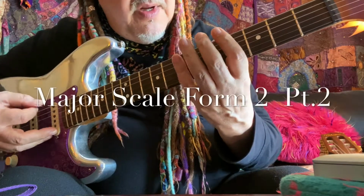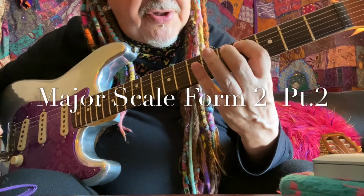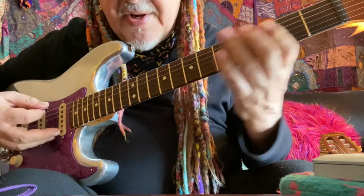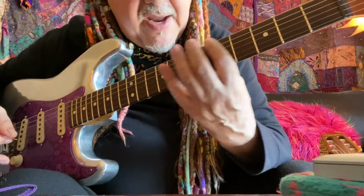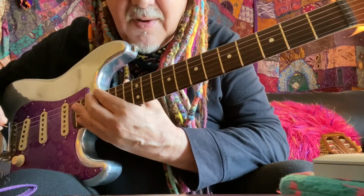So what's important here is the formula. When you play a major scale, you're realizing that you're playing a half step between 3, 4, 7, and 8. Now I could go up any string and start on A and use that formula of whole step, half step, whole step, whole step, whole step, half step.